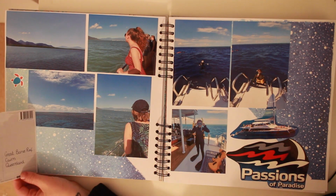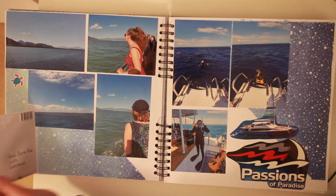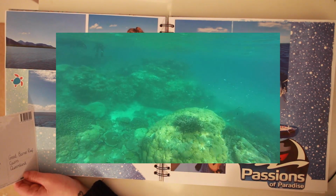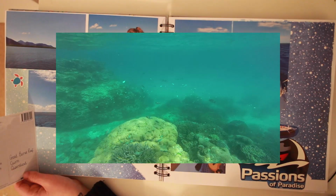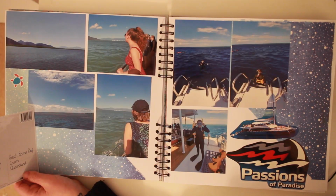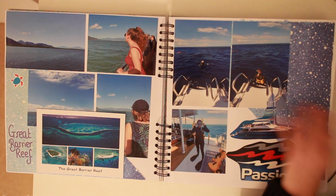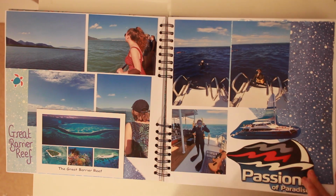So my postcard says, to the Great Barrier Reef, we may not have been the best of pals, but I think that was the boat rather than you. However, you were unreal and put Stoupa to shame. Stoupa is my favourite place in Greece where I normally snorkel, and this was so much better. I have never seen coral or sea life like it, and it was amazing to explore you, even if you kept the turtles from me, and I would love to return. I'd love to go back again here, but I'd have to find a boat that didn't make me sick.